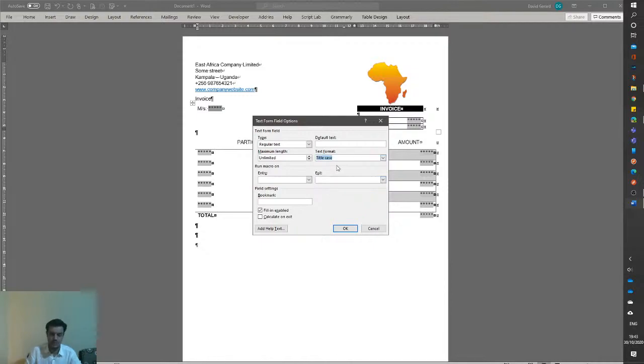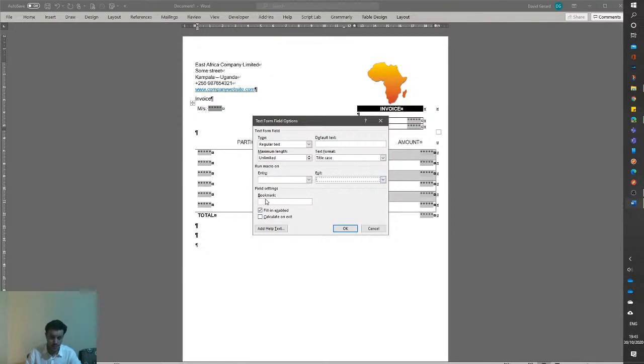Okay, and then we have macros that I can run on entry of that field or on exit of that field. Well, in this document I don't have any macros, so they are empty, and again we are going to keep this demonstration relatively simple, so we are not going to interact with macros. But if we had macros, that's where we could add interactivity with our fields by adding a macro on entry of that field or on exit of that field.